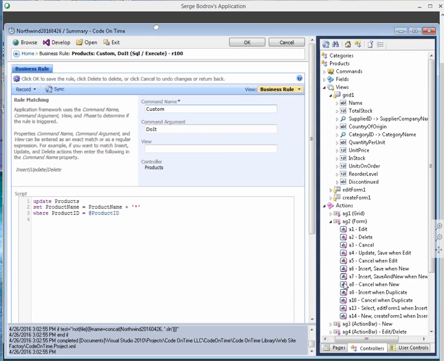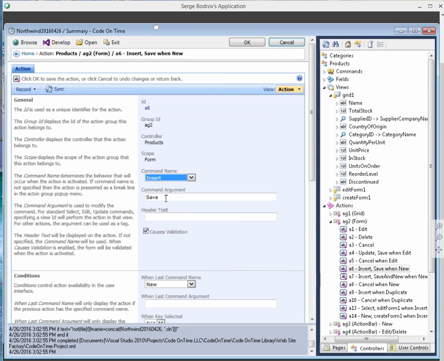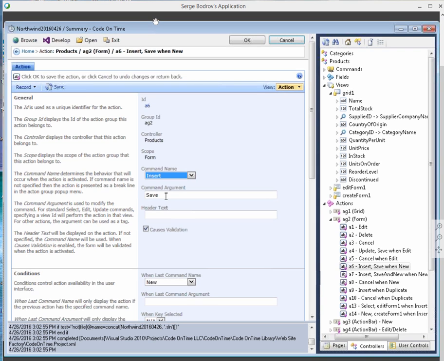you will see that there's one insert. It says insert, comma, save. It says insert and just save command argument. It's just kind of like a hint, a qualifier, if you will. And then another one is insert and save and new. Then here you have select when, so this one says, select in edit form 1 when you do simple insert. So that covers this one and that one. But then there is another one. It says, show new in create form 1 when insert was with save and new. So that's that one.